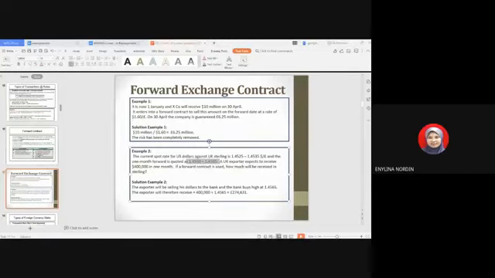That is using the forward rate. So what is the forward rate? Forward rate is the predetermined rate. And what is the predetermined rate? It is the exchange rate that is set today, either at a discount or without discount, with premium or with discount. And this forward rate will be used on the specified future date.